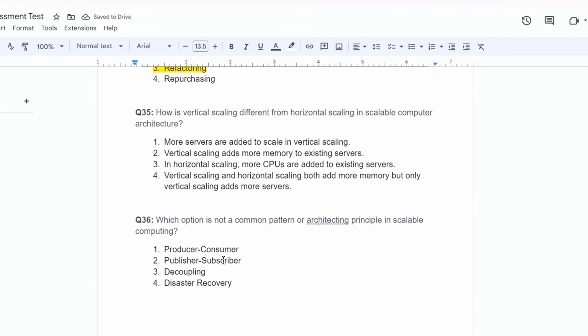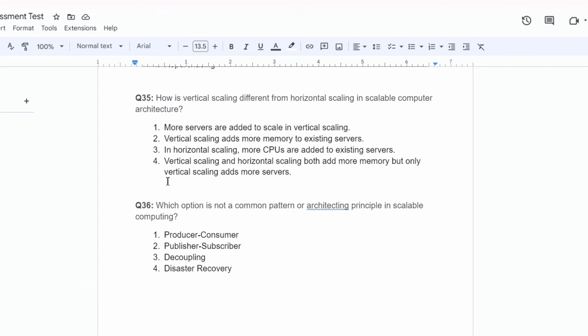And the 35th question is, how is vertical scaling different from horizontal scaling in scalable computer architecture? The options are: more servers are added to scale in vertical scaling; vertical scaling adds more memory to existing servers; in horizontal scaling, more CPUs are added to existing servers; vertical scaling and horizontal scaling both add more memory, but only vertical scaling adds more servers.